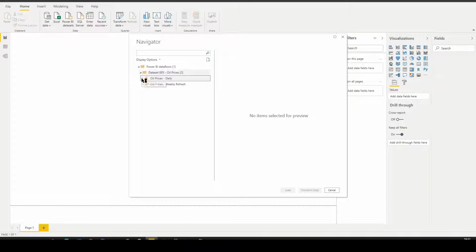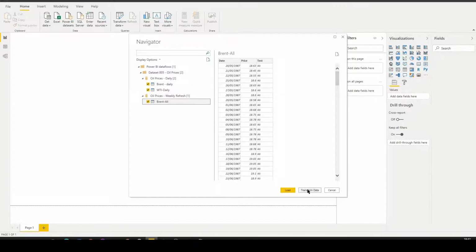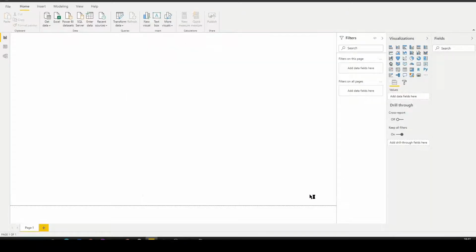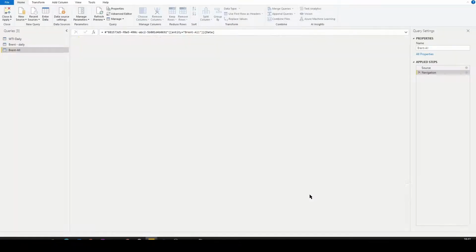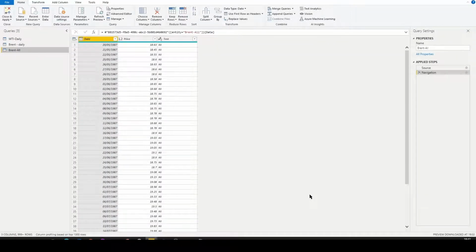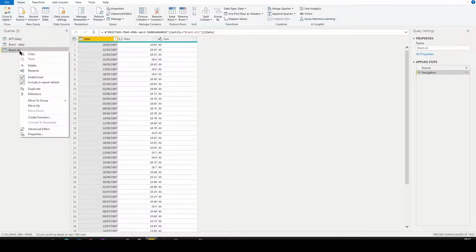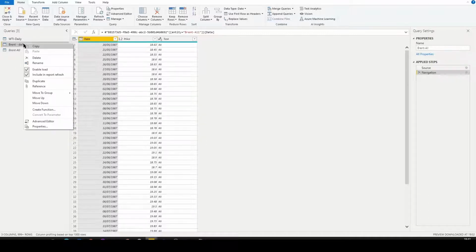Now, if you remember, my daily has 2 data tables within it. So a data flow can have many tables. So I could turn around and say, right, I want this table, open the weekly, and tick that one as well. And I've now got 3 tables of data that's going to come through, and we're going to hit load. Again, I'm going to keep wishing that Microsoft are going to hear us and make it so that transform data was the yellow one, not the other one. All right. What I'm going to do now, I'm going to have all these. What I didn't want to do is load them. So I'm going to untick the enable load for all of them.